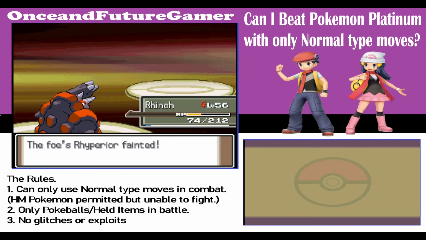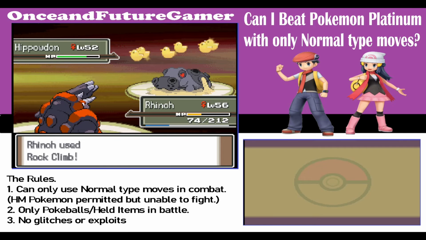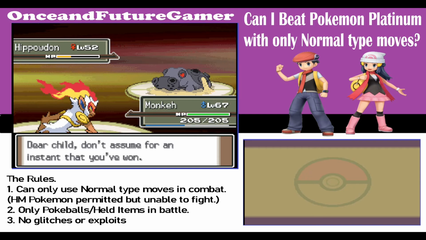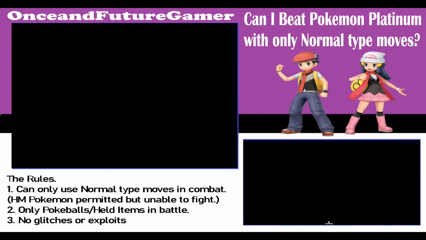Hippowdon is last, and we do hit some blows with Reno, but it eventually knocks us out and I have to send Monkey in to finish it off with some serious vengeance. Phew! At least we did it. Not an easy fight, but we got there. I hope I don't have to fight her again.